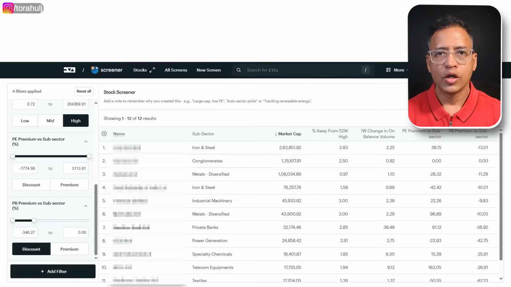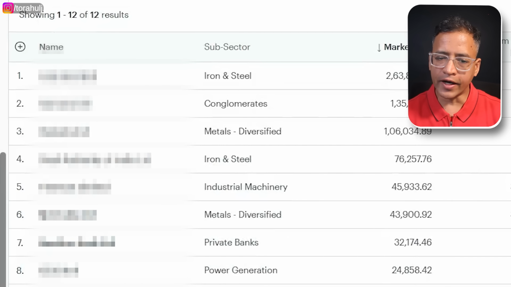Now comes the fun part, that we have to look at some of these companies and try and find out what is the fundamental reason for the company's stock price to go very, very high. There is something that is happening in the company which is warranting that the stock price is going very, very high. Everybody is buying that particular company. We want to make sure that we know exactly what is the fundamental reason. How to find that out? Let me show you a couple of examples. So out of these companies, I'm going to select one of these companies.